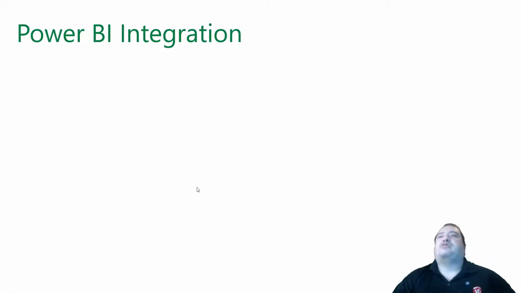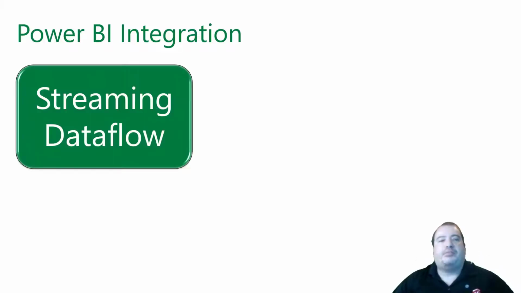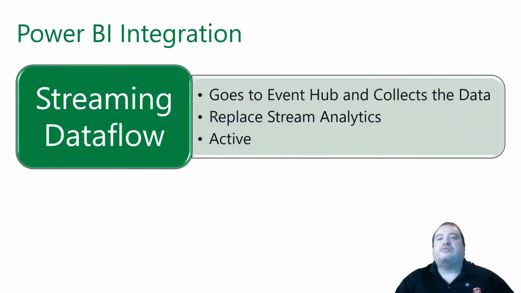Power BI integration. How does this architecture integrate in Power BI? Or at least let's consider the past features we had for this architecture to integrate in Power BI. Streaming dataflow goes to Event Hub and collects the data. So streaming dataflow is an active tool. It goes to Event Hub to collect the data. And as an active tool, it replaces Stream Analytics. So we don't need to use Stream Analytics when we are using streaming dataflow.